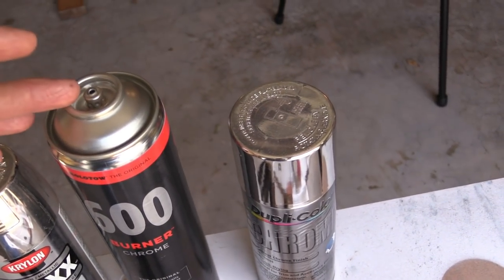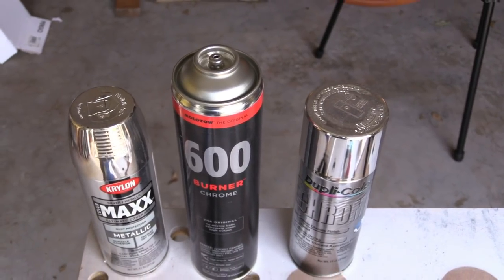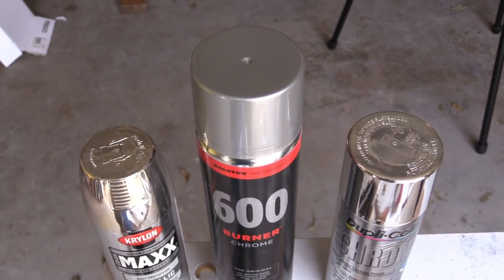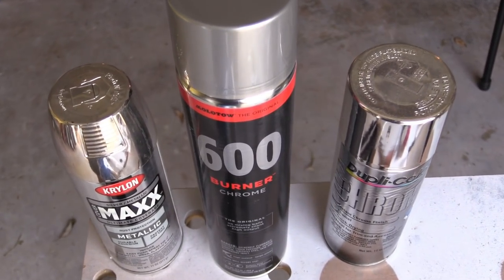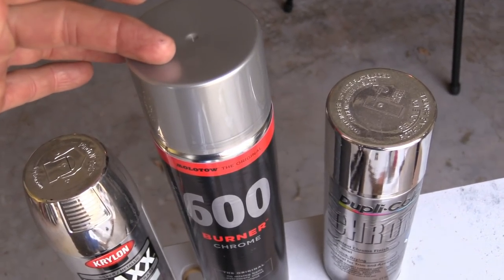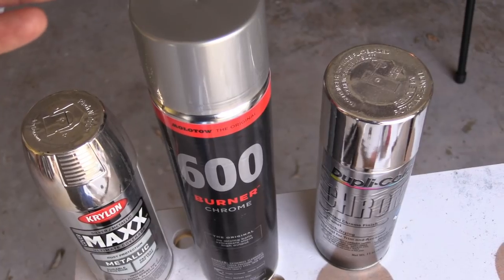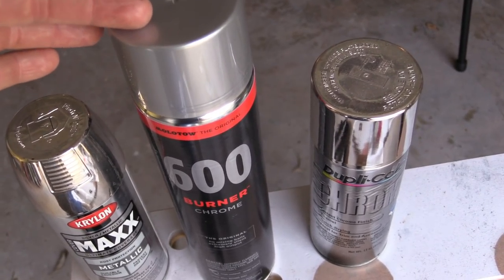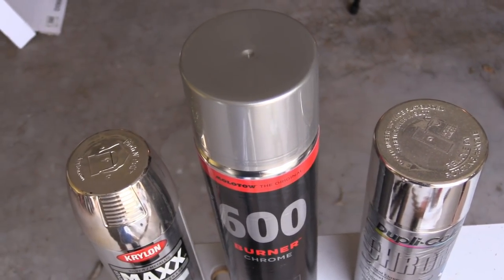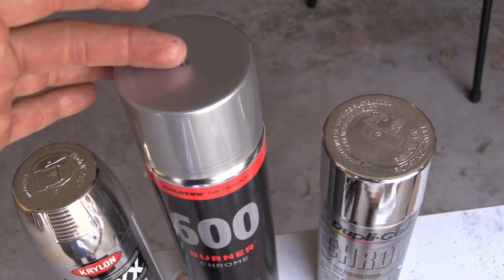But I'm curious about this one. Funny, the cap just fell off. Hold on one second. Okay, I needed the cap on there to mention that. Curiously, this may be a real accurate chrome, and it has not chromed the cap. So I think that this is going to be probably very similar to the Duplicolor chrome, and they probably could have gotten away with chroming the cap.